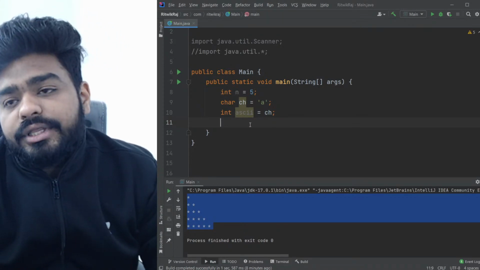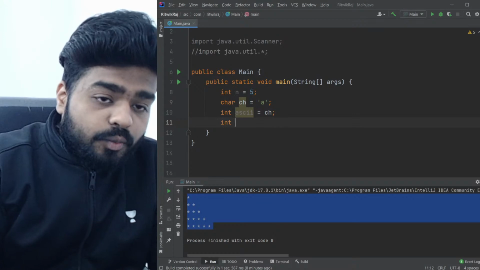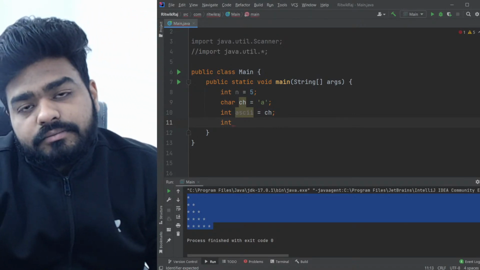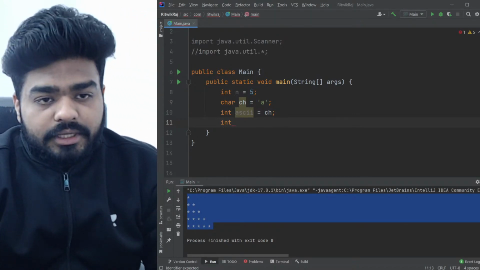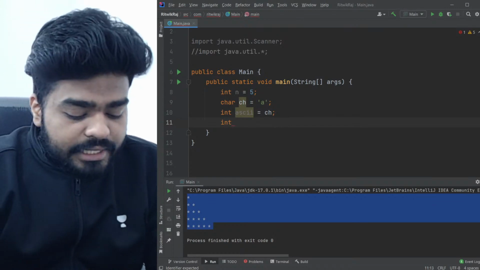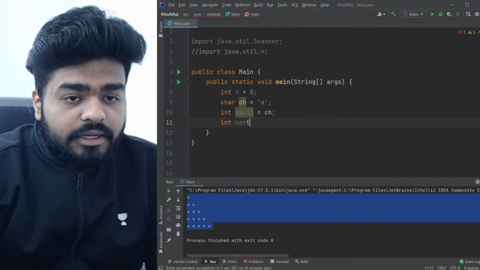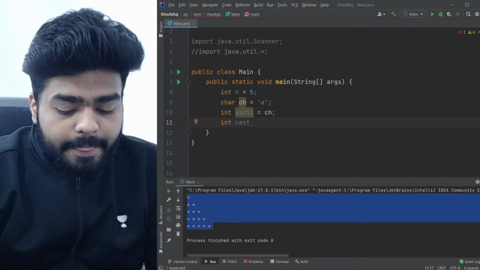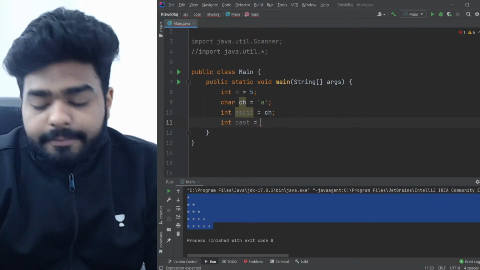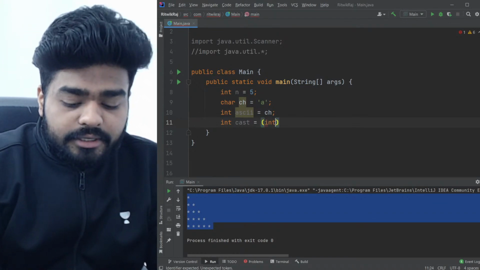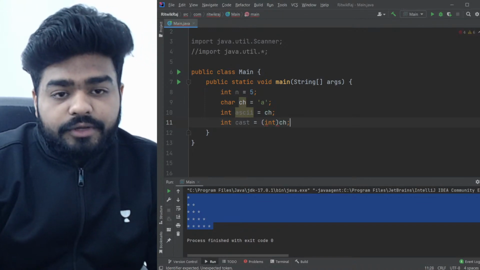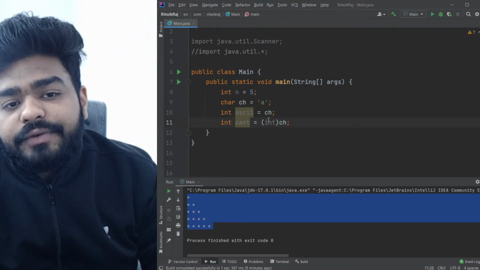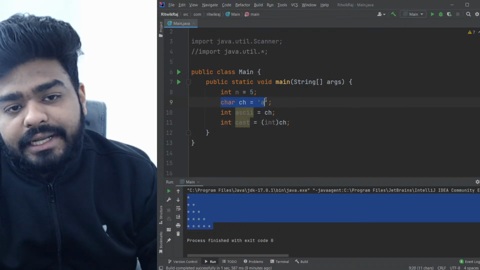Now what we are going to do is write one more, explicit casting. So let's say I'm going to write here cast, and I'm going to name it int, and we are going to give it here. So you can see here what we are doing. First of all, the character value is ch equal to a.